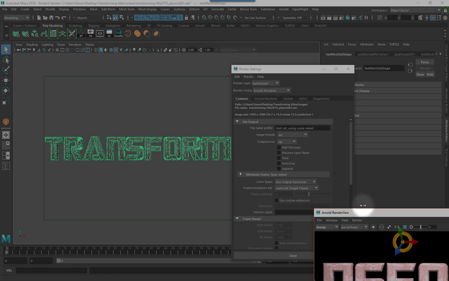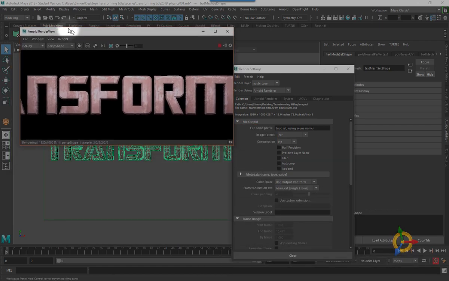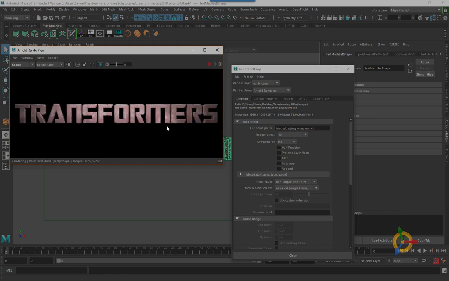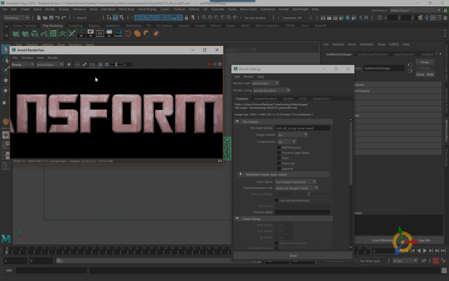So I'm just going to shrink this down. I don't really need the window to be that big, but it does help if you're viewing it at 1:1. If you zoom in and out on this window like this, it doesn't necessarily always display the image at full quality. You might find that it pixelates a little bit if you zoom too far in or too far out. So 1:1 is probably the best option for the zoom for this.